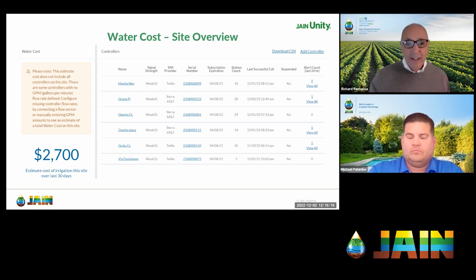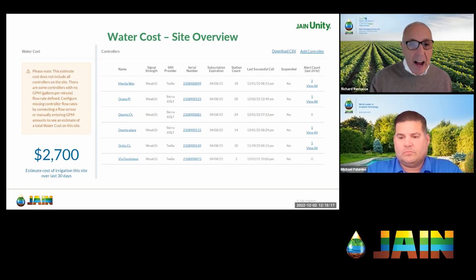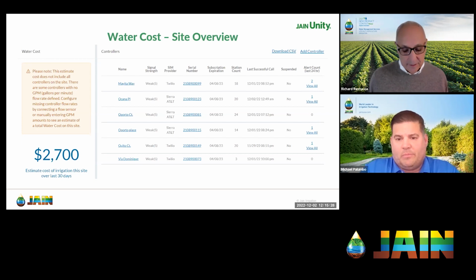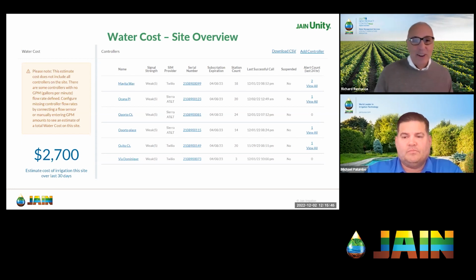And even if I wanted to see just what one valve used, I could see that, right? I could see how much it cost me to water my lawn this morning. Yeah, we can break it down per station, and we have the ability to do it per day, per week, per month. It's really dynamic on what it can do. So you can definitely take one station and hone in on what it's doing, how much irrigation you're using, how much you're spending on the irrigation for that particular valve. Wow, that's incredible. Let's see it.